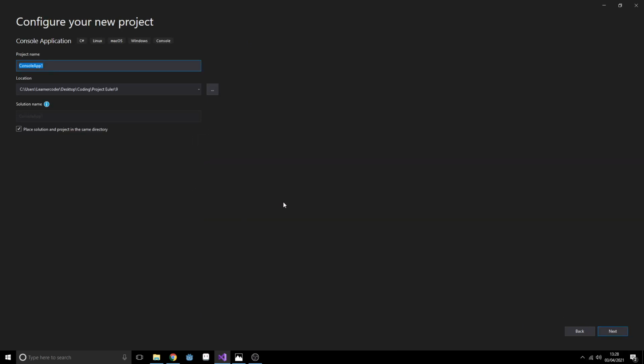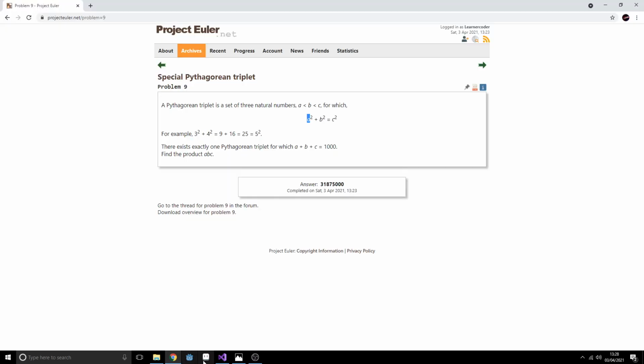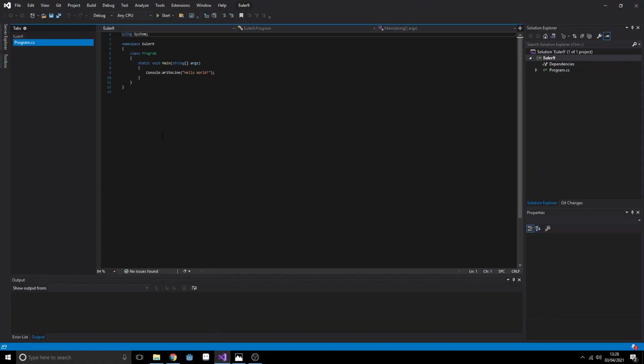Next, we'll just call it Euler 9, and you can use whichever framework you want. I'll be using .NET 5.0. Now if we create it, okay, good.